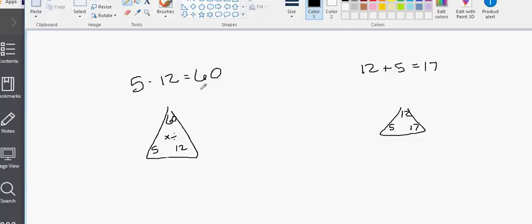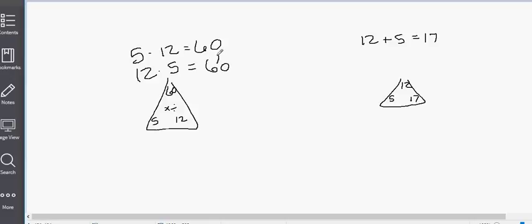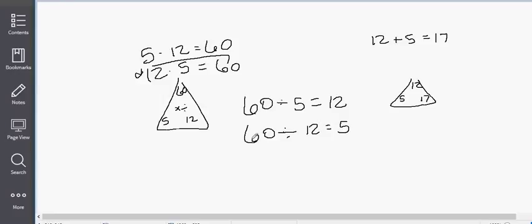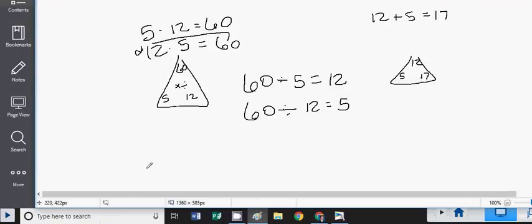Now this is telling me that a product of 60 could also be rearranged for another multiplication problem because of the commutative property. But then I could also move products to become dividends over here, like so. 60 divided by either of my factors will come to the other number. See how that works? 12. Or final fact family fact here, 60 divided by 12 is 5. This would be nice for missing number problems, okay? Fact families work for multiplication division as well.